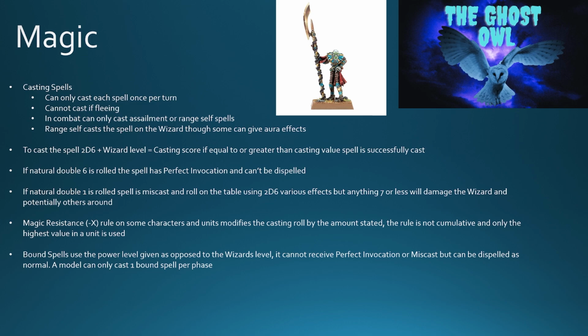So when you want to cast a spell, you roll 2 dice and you add the wizard level to it. And that gives you a casting score. Now, if that score is equal to or greater than the casting value, the spell is successfully cast. If you roll a double 6, the spell has what's called perfect invocation. This means the spell cannot be dispelled. If you roll a natural double 1, however, the spell is miscast, and then you roll on the miscast table, which is in the rulebook, using 2 dice.